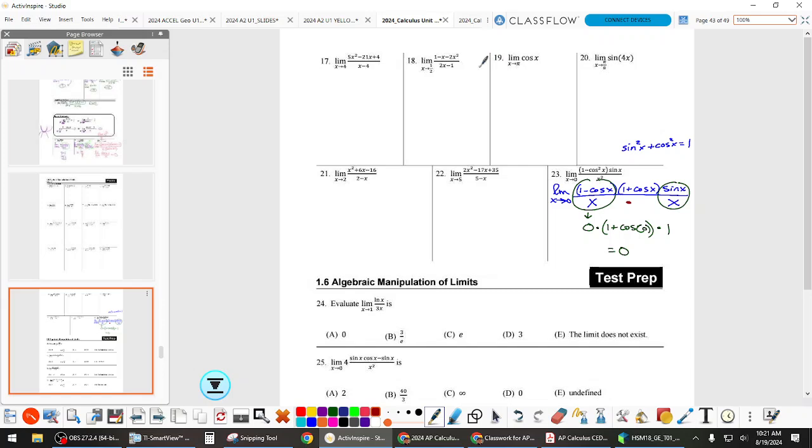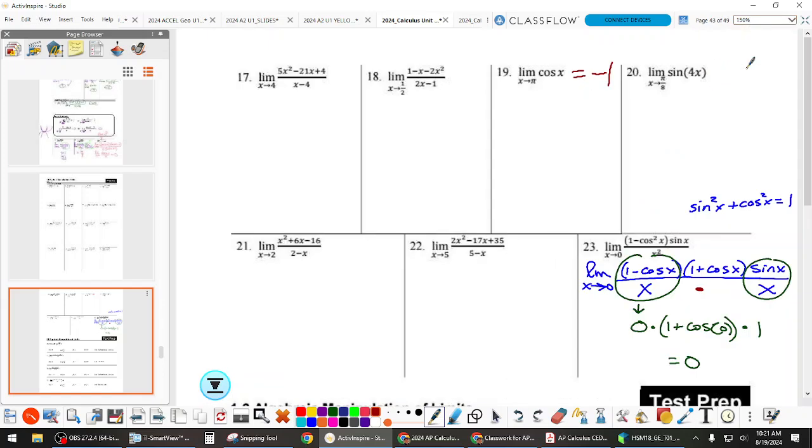How about - what is cosine of x as x goes to pi? Let's just talk about that. Yeah. Since last week you guys kind of mentioned trying to remember your pi ones, how about this - how about limit of sine of 4x as x approaches pi over 8? Yeah. Because remember that's straight up.